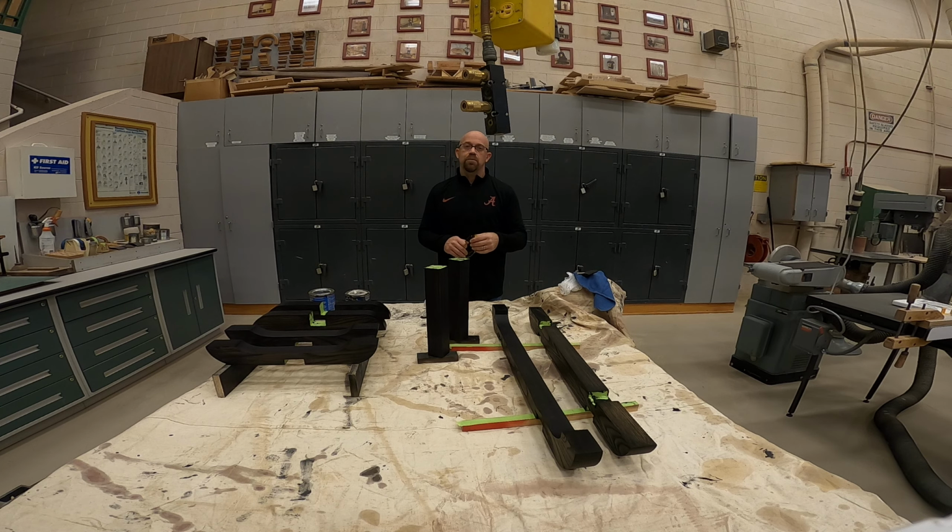We will be using an epoxy resin because we have side grain to end grain orientation, and if I have to mix up a batch, you may as well use all of it so that it's not wasted.